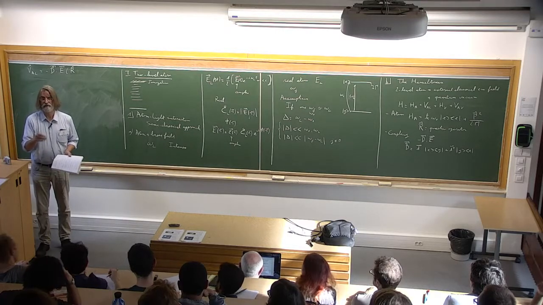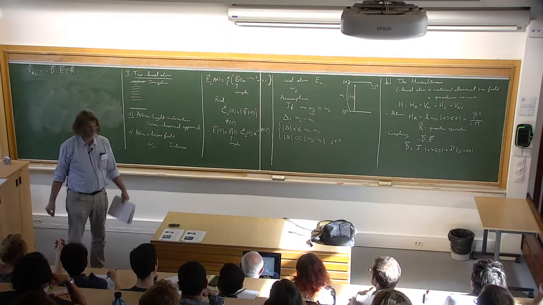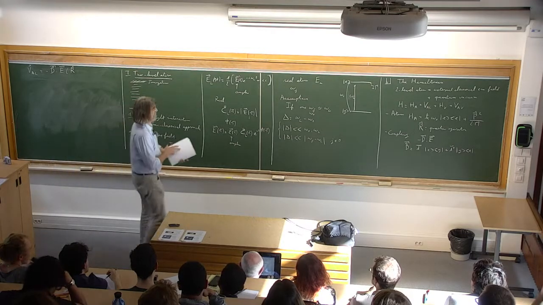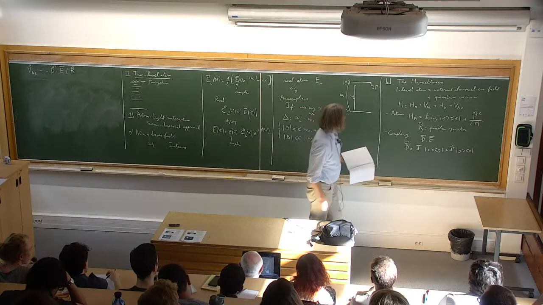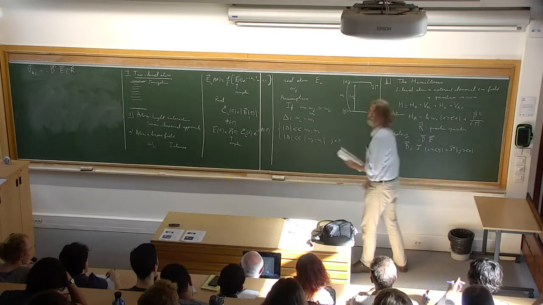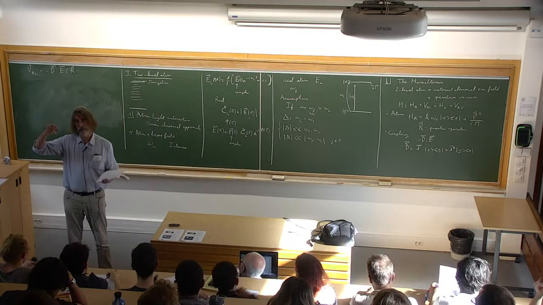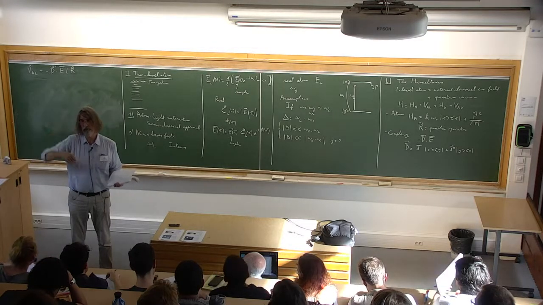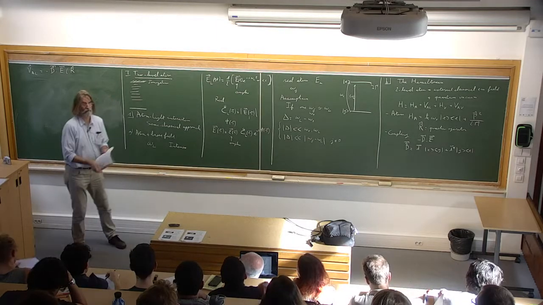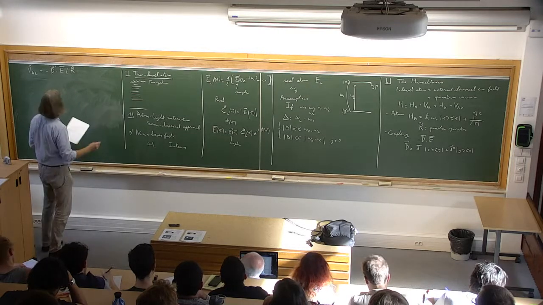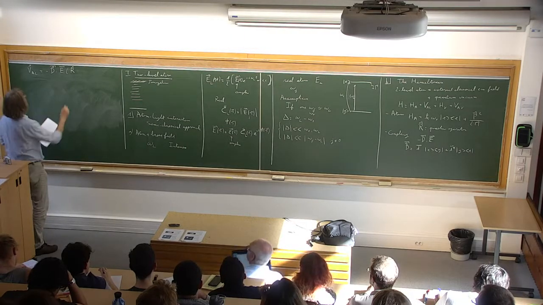You had a question. Is the emission conjugate? No, maybe you are right. Is it a star? You are right. It is a complex conjugate. If you have a vector, you have its component in any basis. And the complex conjugate of the vector is each component is a complex conjugate of the component. This is a point I have to check if it is a dagger or a star. Star. Yes. Okay.